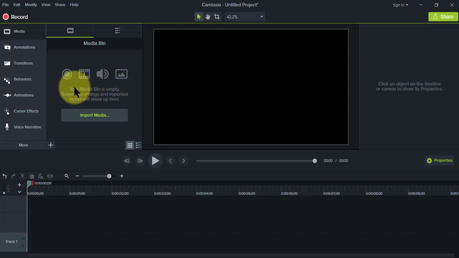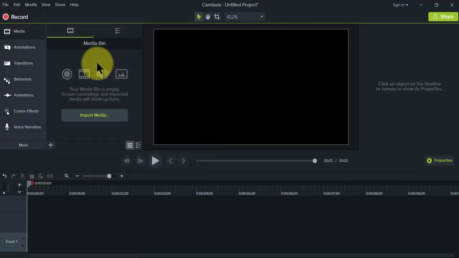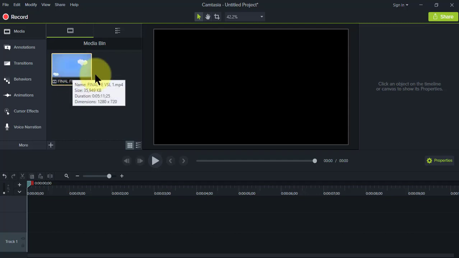Okay, so for example, if I have to import media, I can click here and it gives me the file, and I can search for the file, the video clip, audio clip, whatever I want to work on. So maybe I want to work on this video right now. I just double click on this and this video is added in the media column of Camtasia. When I click it once, it's selected, as you see there's a border coming up here.